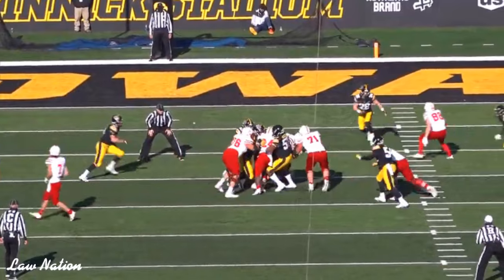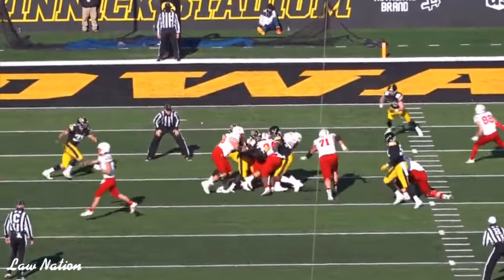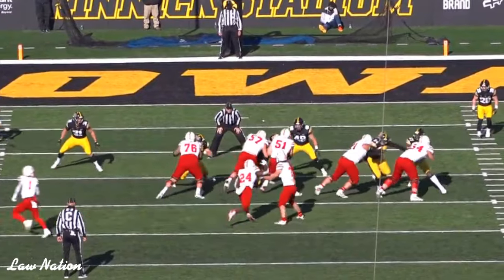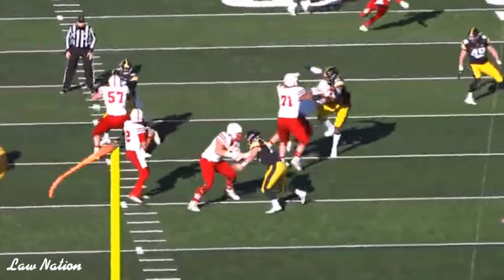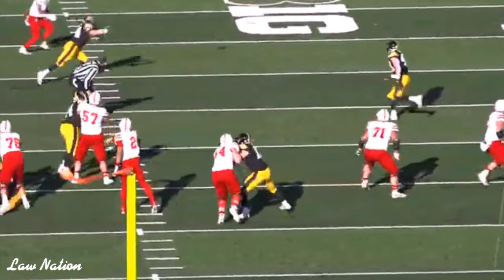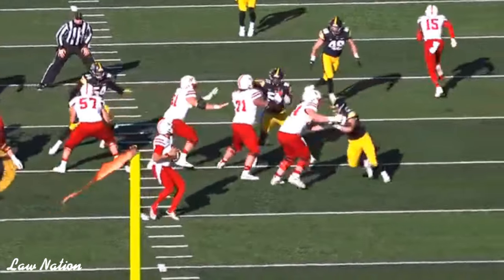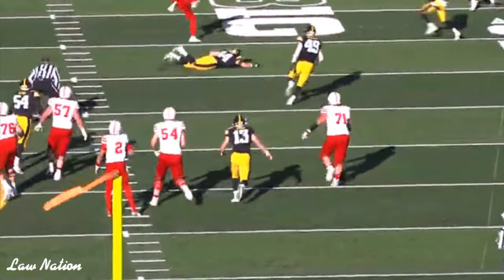He won off the release here and used his hands well on that one. But he gets stood up a little too tall. One play you love it, the next play you hate it — and I think that's due to a fatigue factor. I would like him more as a rotational guy. Look how he stood up right here — not able to get low, hand fight, too tall. He's got to get lower on that pass rush. Those are things he will have to work on.